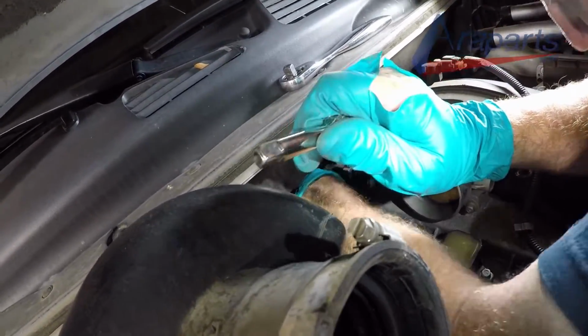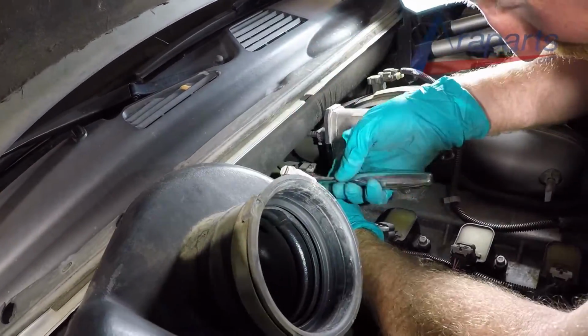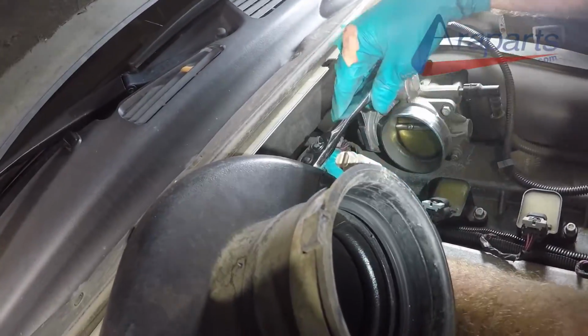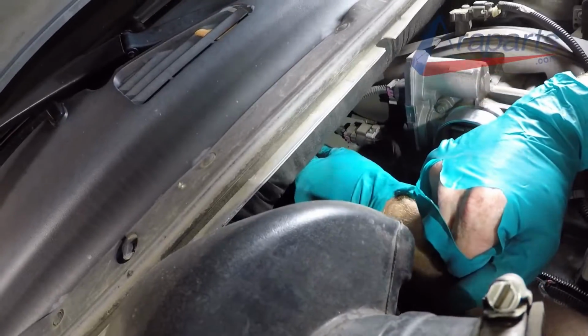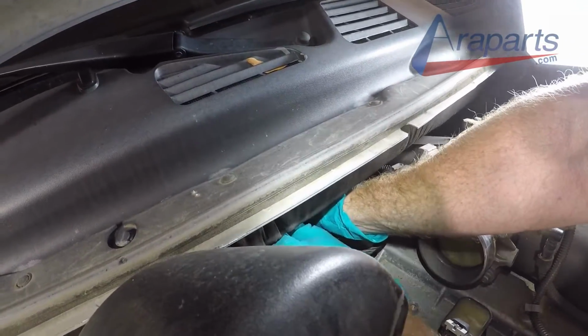Now pay attention closely here. This is how we were able to get number 6 out. This is how we got the extensions over the spark plug. We got one extension and the spark plug socket in, and we put the second extension on the ratchet. As you can see here, it's a little bit difficult to see, but the second half of the extension is on the ratchet, and we put that ratchet in. When you remove it, you can actually remove the extensions to kind of make it a little easier for you to get into that tight space.